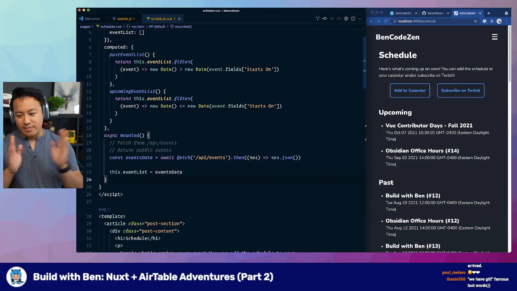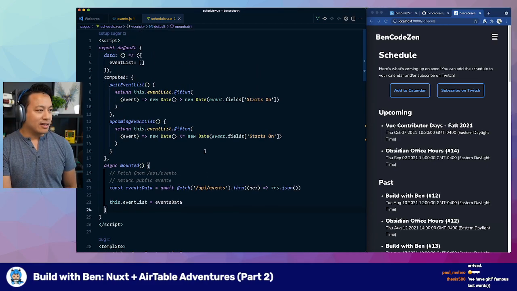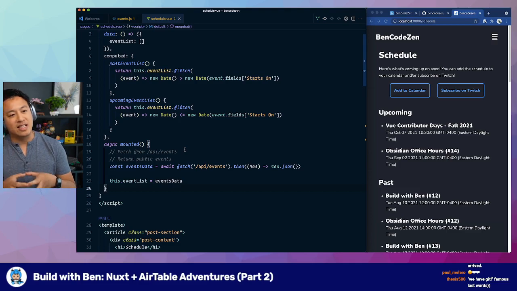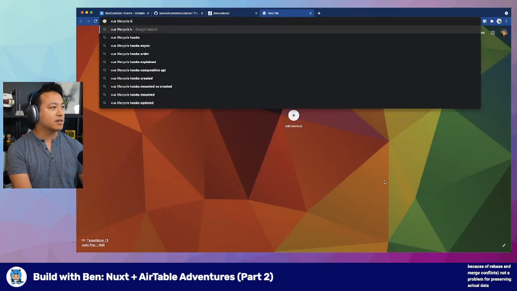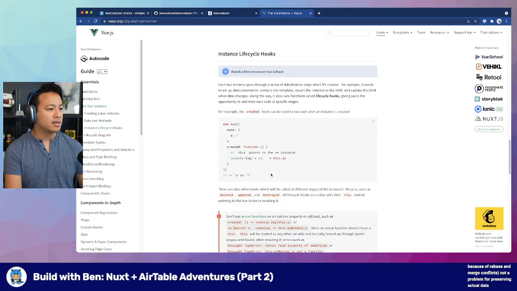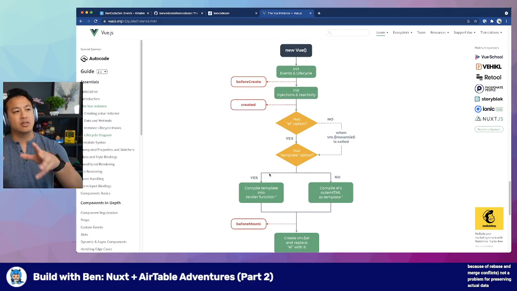Okay. Now, on to Paul's question, which is something that plagued me when I ended the stream last time. Paul is absolutely correct in that if we're fetching data, it really doesn't make sense in this particular case to be doing it inside of the mounted lifecycle hook. As a quick review for everyone, for Vue lifecycle hooks, we have a great little diagram right here that allows you to see when the Vue instance is created, when you can grab things, when you're able to access certain things.